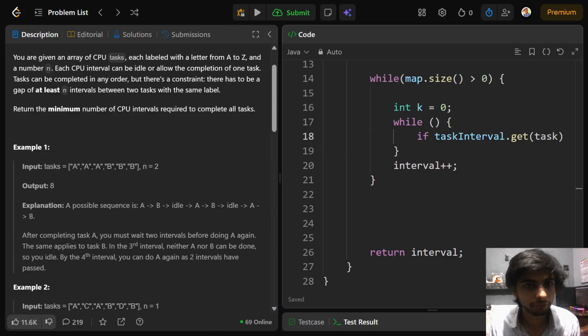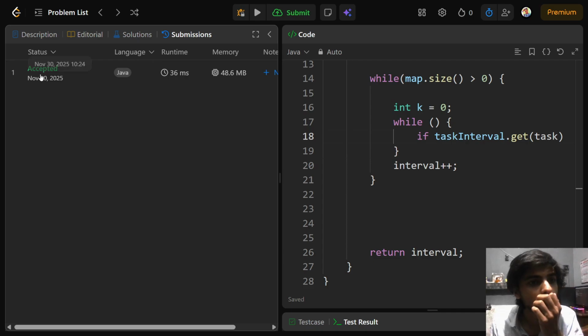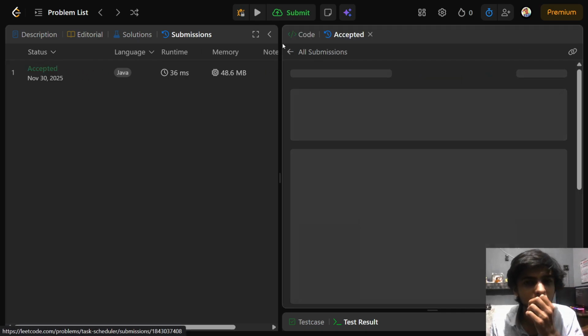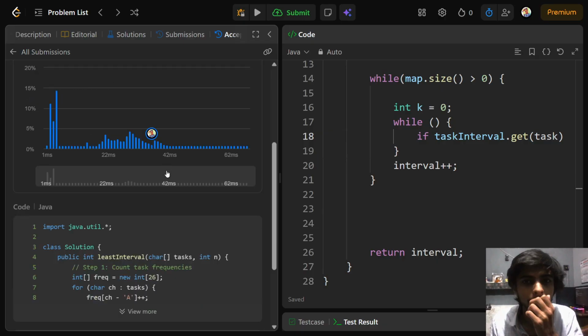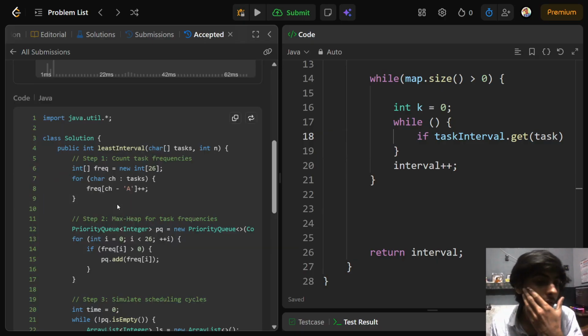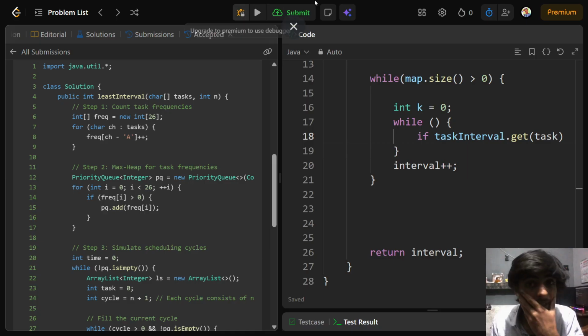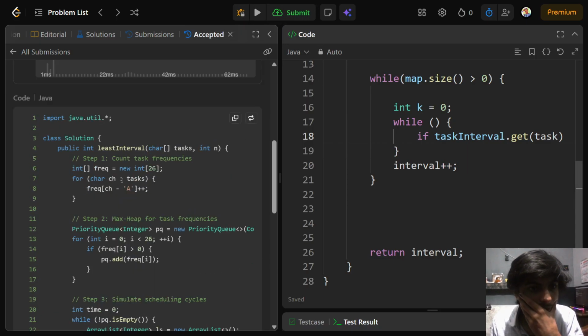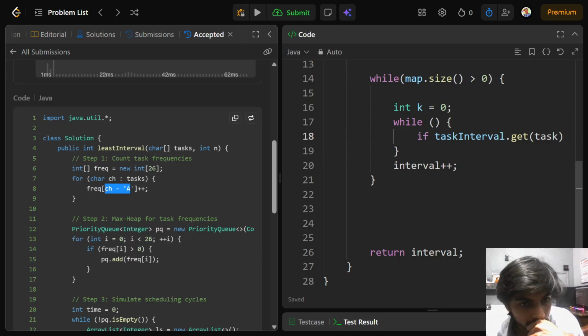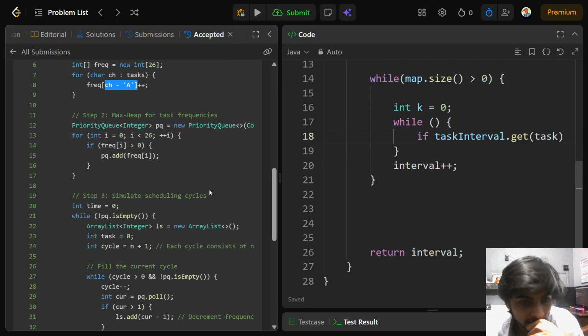Not maintaining a hashmap. Okay. Storing ASCII values.